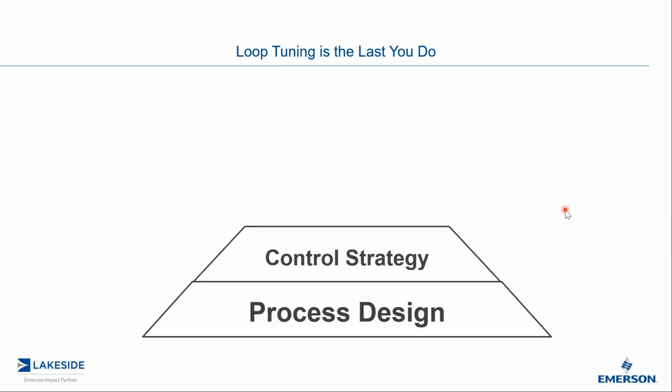Control strategy, control philosophy. How are we controlling this? Do we have 15 pressure controls on one header, let's say? Do we have feed-forward control? Do we need maybe more advanced control? All that, if we don't design a control philosophy properly, we're not going to be able to control. It's going to have a direct negative impact on our ability to tune.